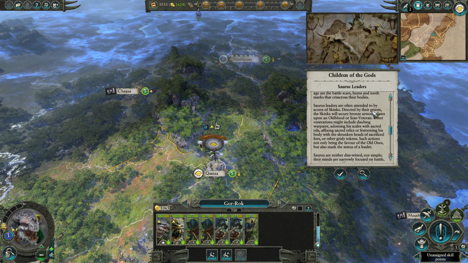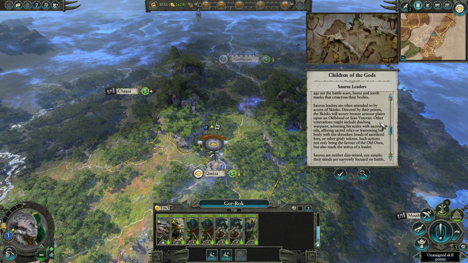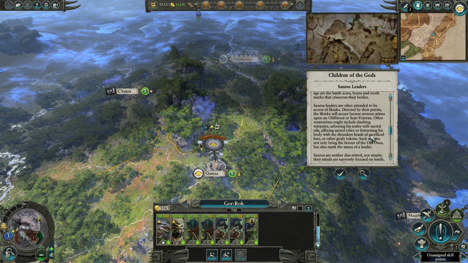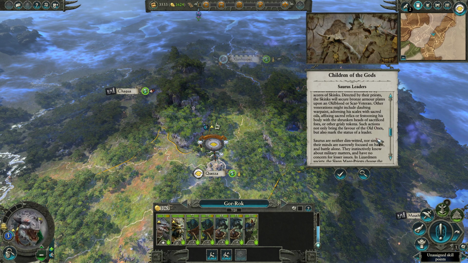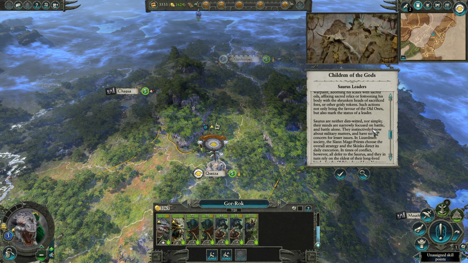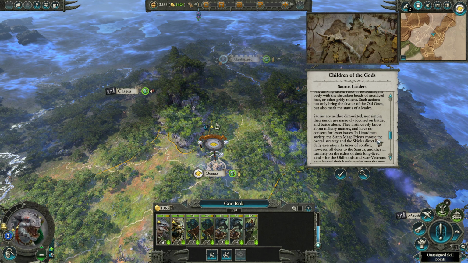Saurus leaders are often attended to by scores of skinks. Directed by their priests, the skinks will secure bronze armor plates upon an Old Blood or Scar veteran. Other venerations might include daubing war paint, adorning his scales with sacred oils, affixing sacred relics, or fastening his body with the shrunken heads of sacrificed foes or other grisly tokens. Such actions not only bring the favor of the Old Ones, but also mark the status of a leader. Saurus are neither dim-witted nor simple. Their minds are narrowly focused on battle, and battle alone. They instinctively know about military matters and have no concern for lesser issues.